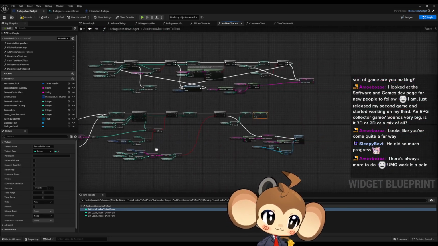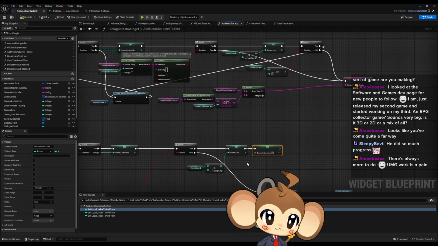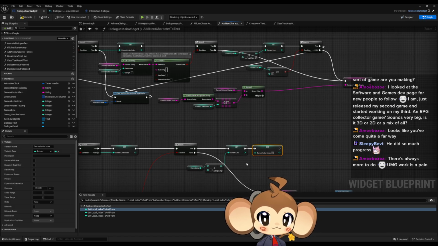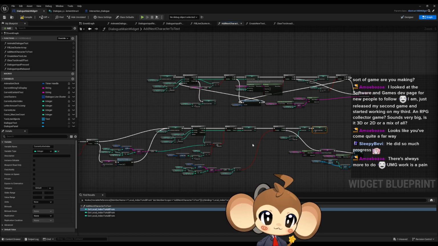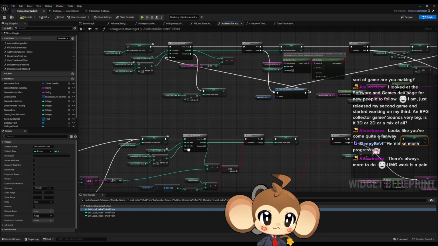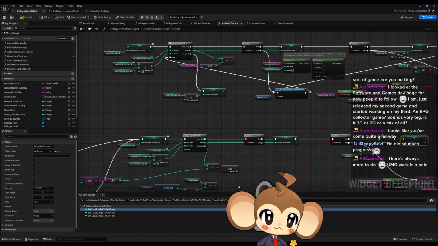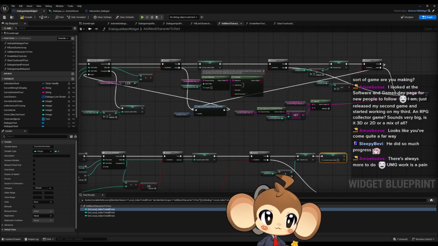Current string to display. Okay. I just need to find out if we are at the last. And then with the break and completion, I need to do that, but here and these two need to go here.